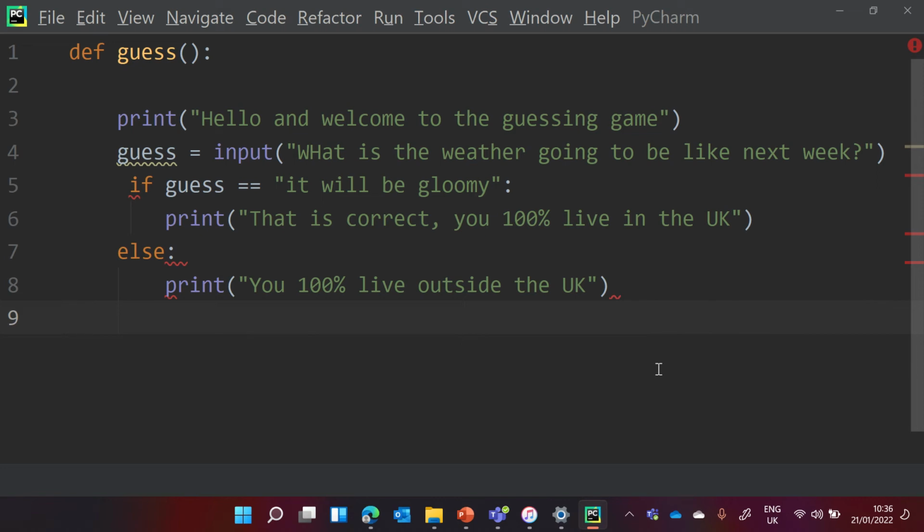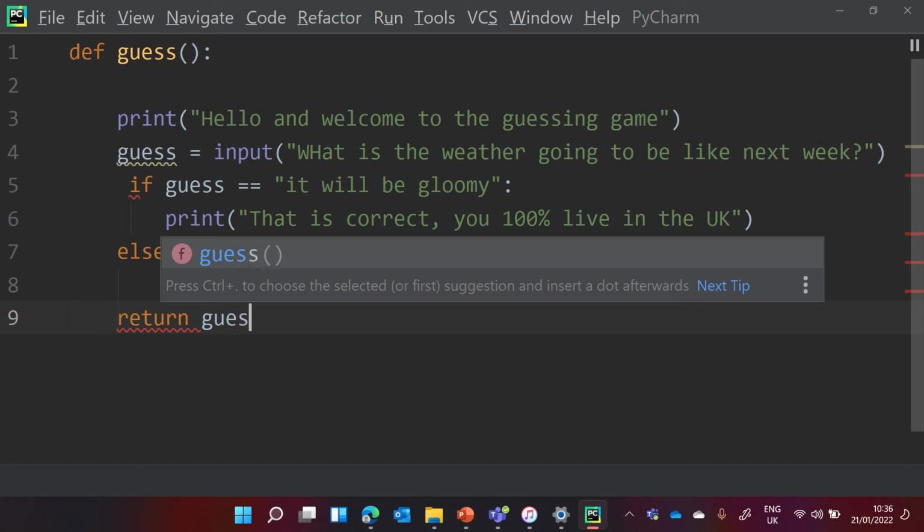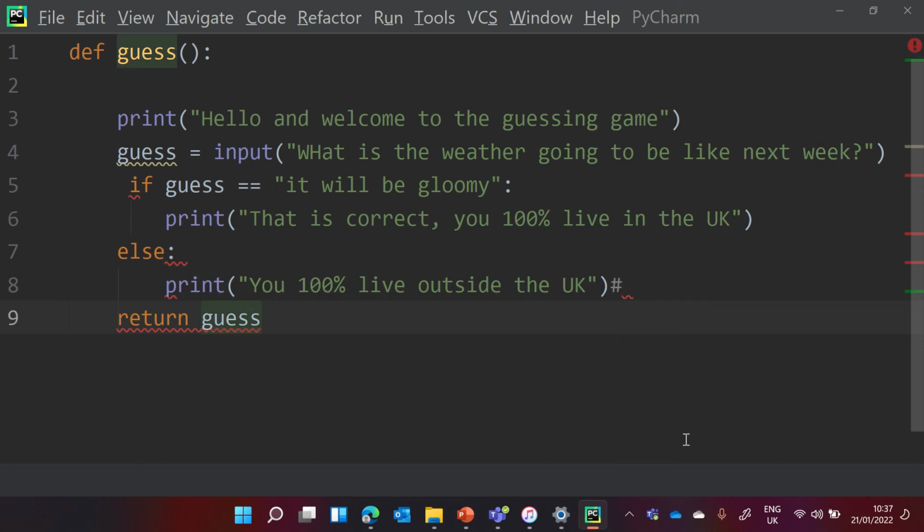No. That in syntactual language is fine. But what is it? A subroutine, yes. It's not a function. There's two different types in GCSE: a function and a procedure. What's the difference between the two? Does anyone know? No? A function returns a value. So if I want to have that as a subroutine, a function will return a value. So technically I can go in here and just go to return guess. That then will turn it into a function.